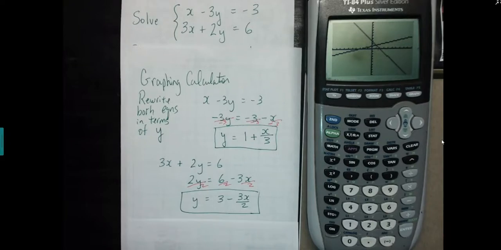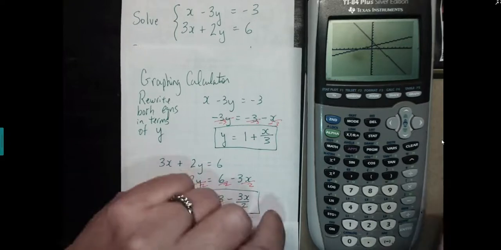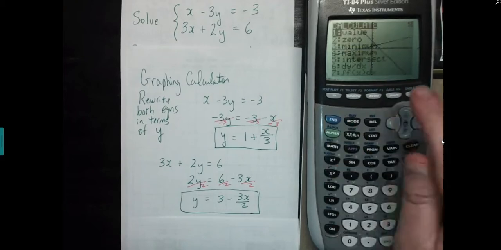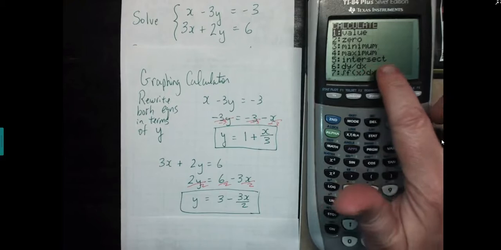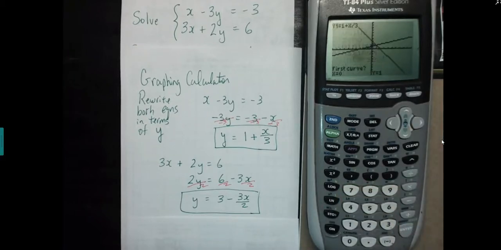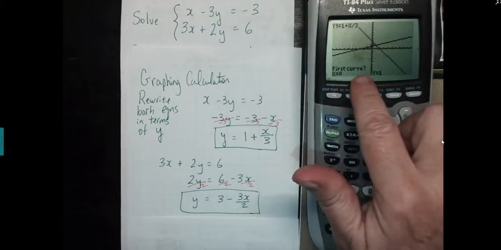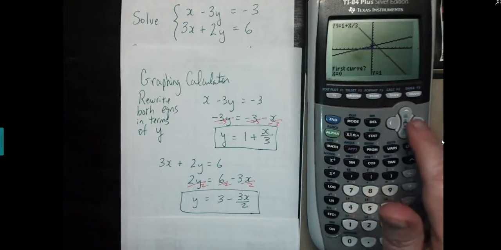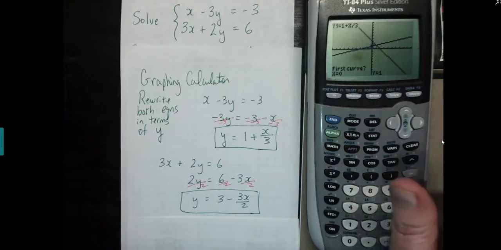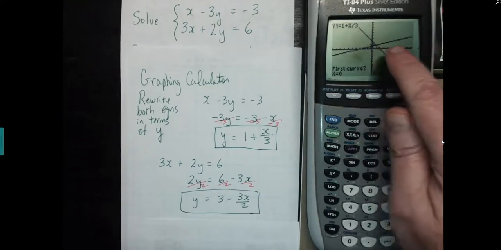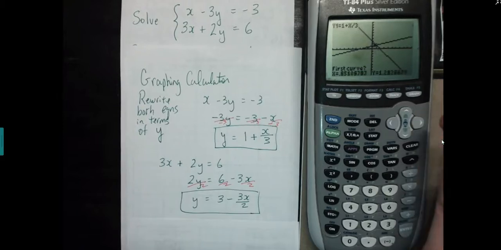So now I'm going to get my graphing calculator to get that intersection point. So I'm going to press the second button and then the trace button to get the calc command. And I want the intersection point, so I'm going to scroll down to intersect and press enter. Now it says the first curve. What you want to do is move this cursor only using the left or right controls. You can't use the up or down controls. As close to the intersection point as you can. And this needs to go a little bit more to the right. There, it's right over it, I think. So I'm good with that.